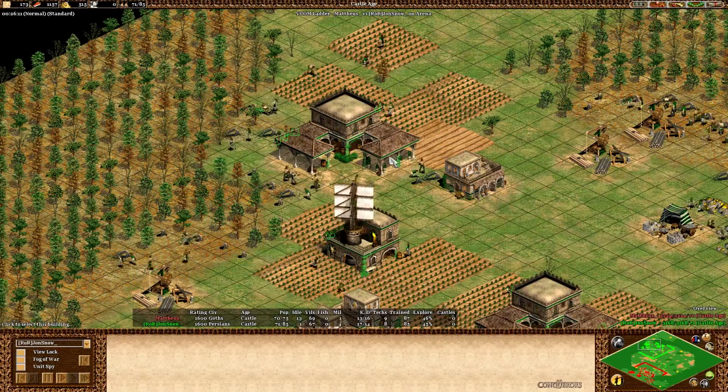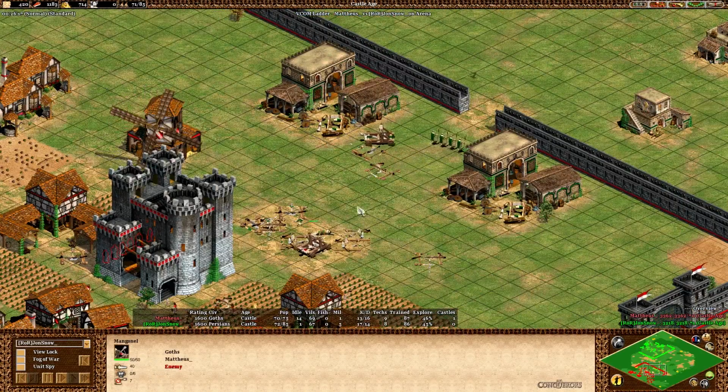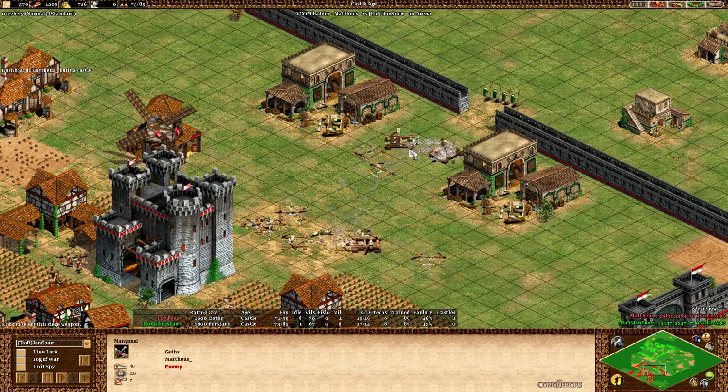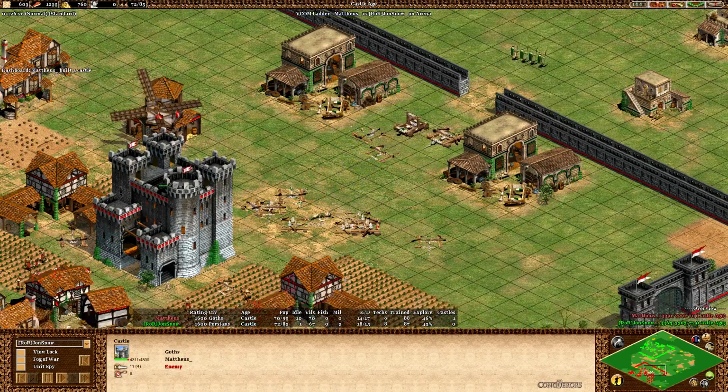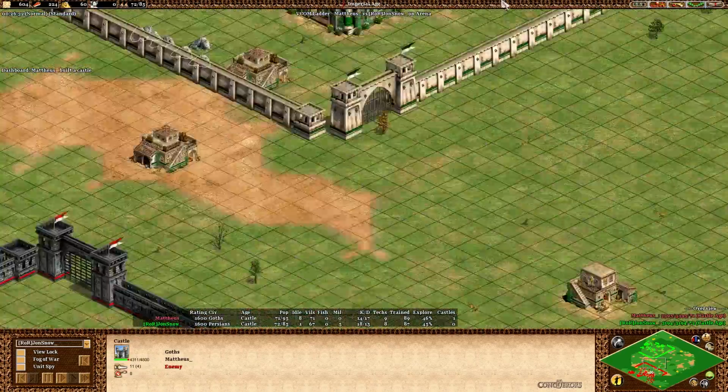And is he still investing into 2 more mangonels, but he's not going to push forward with them. Let's see, Melkor could snipe 1. He's going to react and gets 1 of them, so trades evenly there. So now Melkor is pretty safe. TeRRoR's not going to be able to push in against a castle with mangonels.